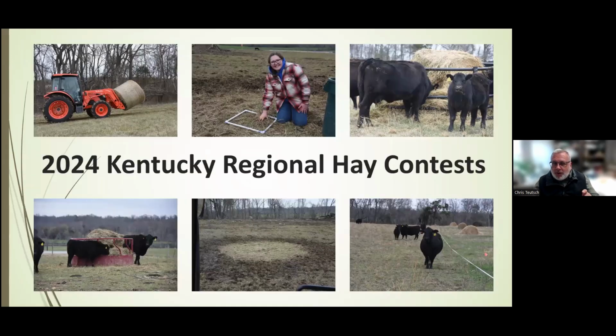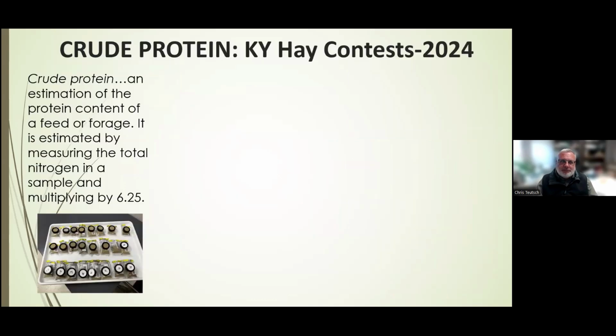I just want to show you a little bit of data from the regional hay contest this year. This is averaged over the 3 contests that we held this year. There was one in Eastern Kentucky, that's our granddad of all the hay contests. It's the biggest one, and Rebecca, I think, collected the most samples of any county in Eastern Kentucky. Then we have Central Kentucky, and another hay contest in South Central Kentucky. The data that I'm going to show you is averaged over all 3 contests. I'm going to show you just two parameters, and these are the 2 parameters that we balance rations for: crude protein and energy.